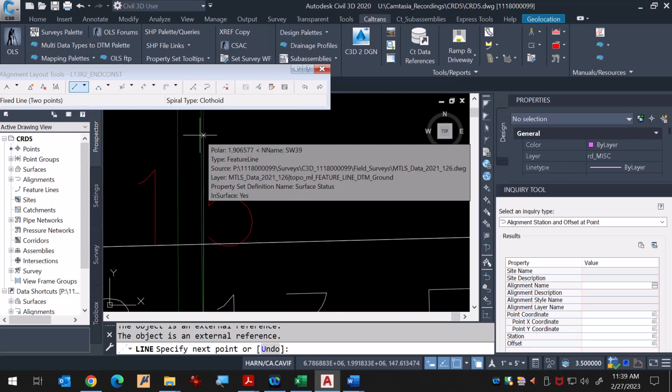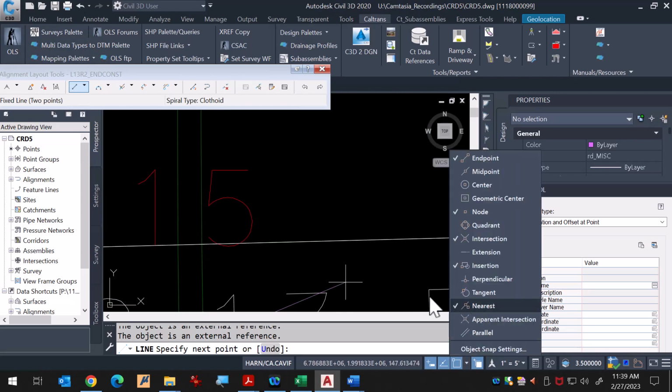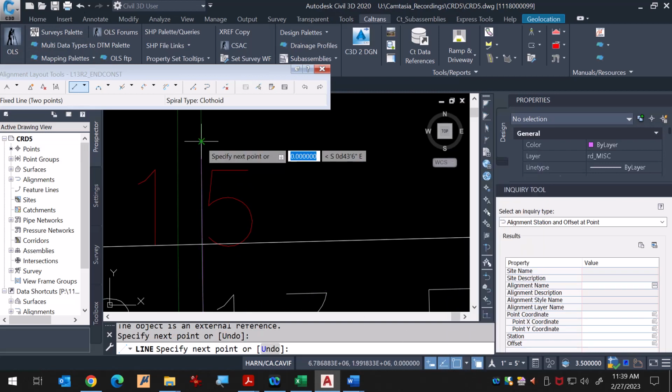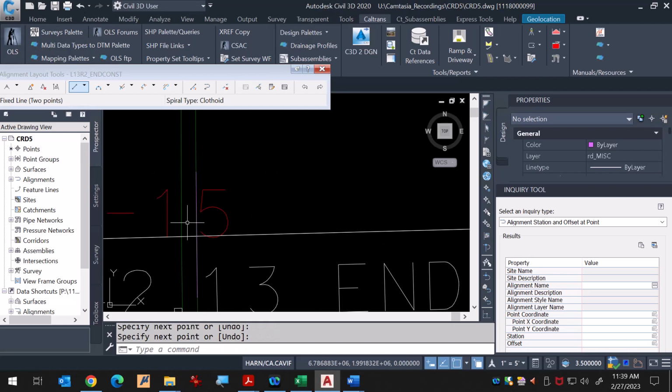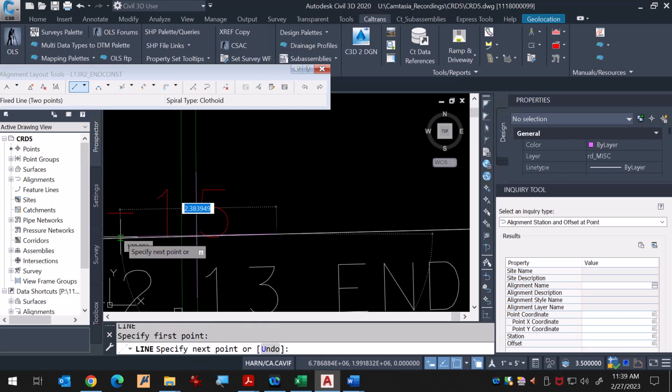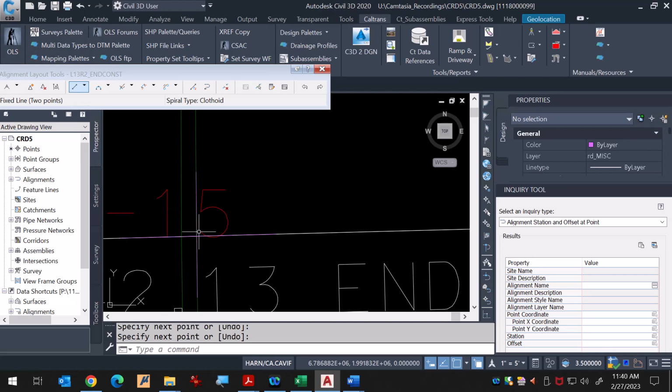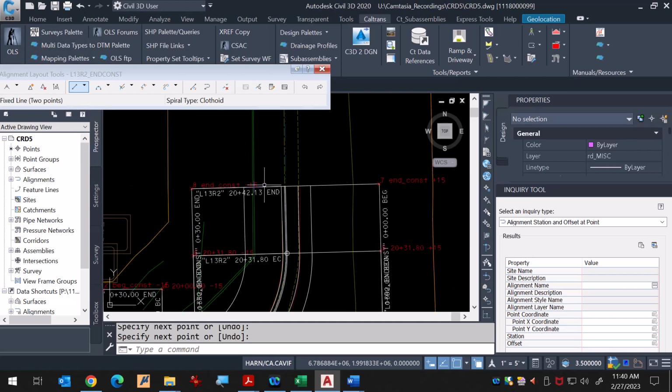Doesn't. Okay. Let's turn the nearest back on. It seems like it's pretty far away. So we're going to snap to that. So now we're also going to snap along, just going to nearest along here. So now we've got an intersection point where we can snap on that.